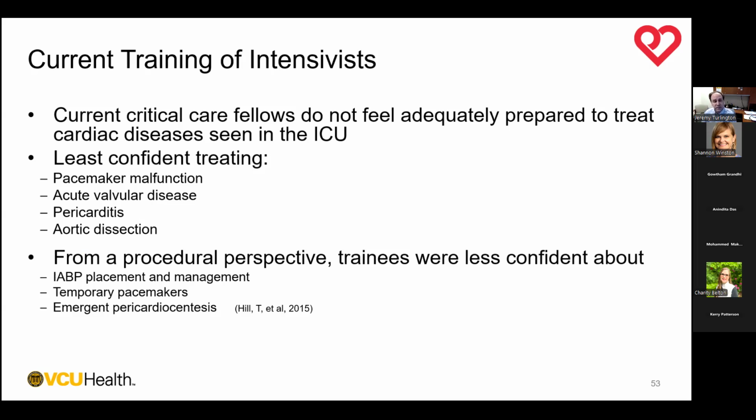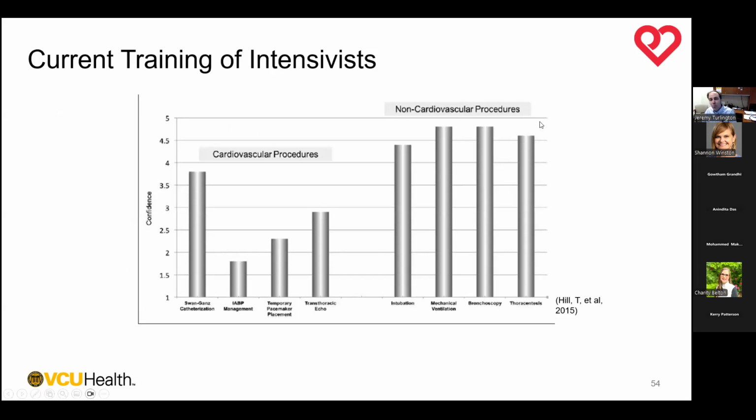They didn't trust their judgment on pacemaker malfunctions. They didn't understand acute valvular disease. They weren't comfortable with balloon pump placements. They weren't comfortable with pacemakers and pericardiocentesis. The things that we would need typically in a CICU, they weren't comfortable with. They were instead comfortable with more of the typical mechanical ventilation, bronchoscopy, the stuff that cardiologists don't routinely do.